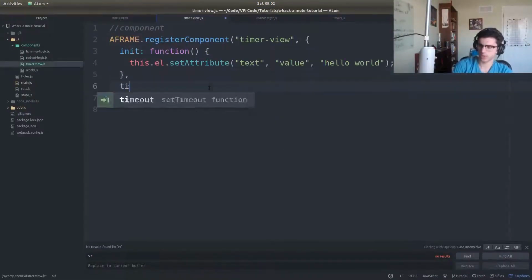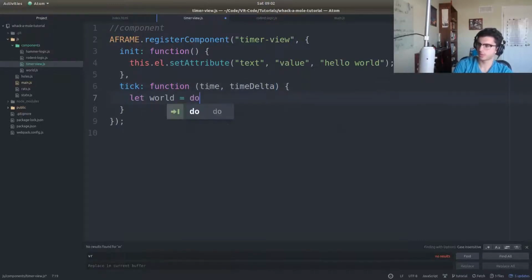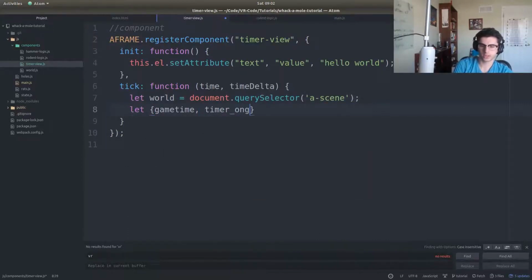What eventually we're going to have is a tick function. It takes some time delta. It's going to get the world document query selector, and that's going to be a scene. It's going to get the game time and whether the timer is ongoing, which are just attributes from the world that we're going to add.